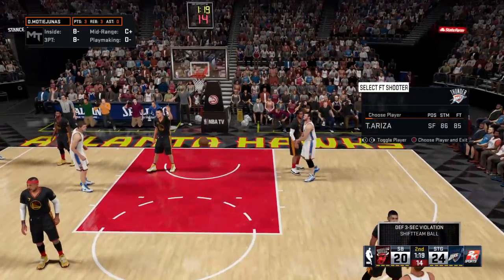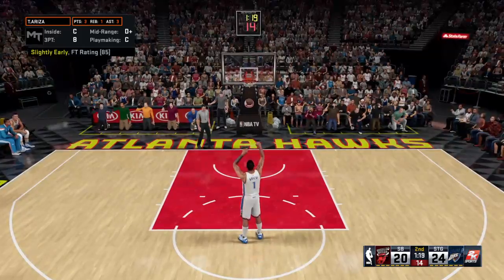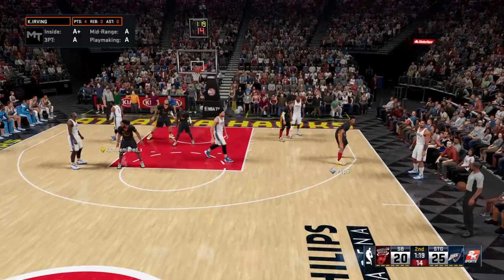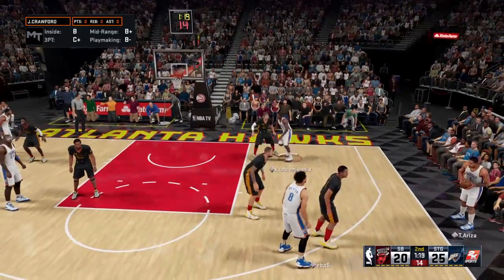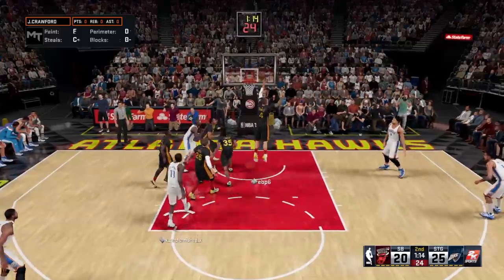And there's the defensive 3-second call. Atlanta shooting their 5th attempt at the line in the game. And he shows the focus there, nails the technical. And Atlanta will go for a different look here. Okafor's checked in. Grant comes in for Moniunas. Jamal Crawford, he's checked in for George. And Irving subbed in for Russell Westbrook.